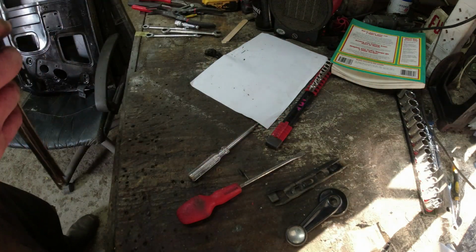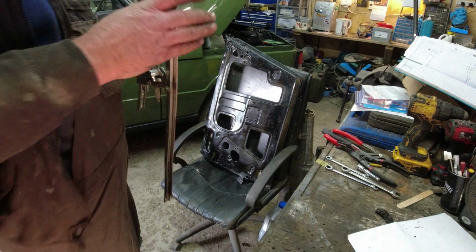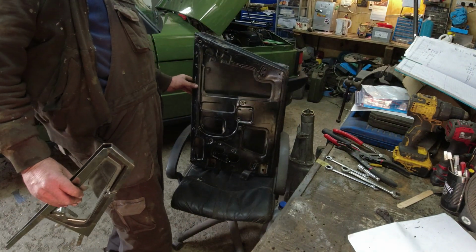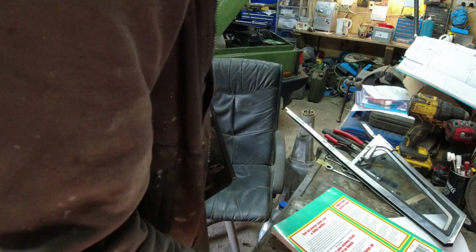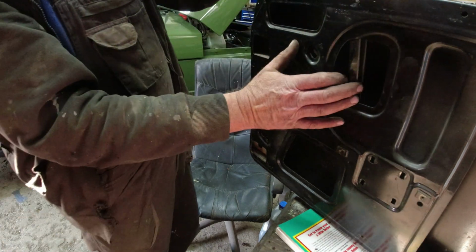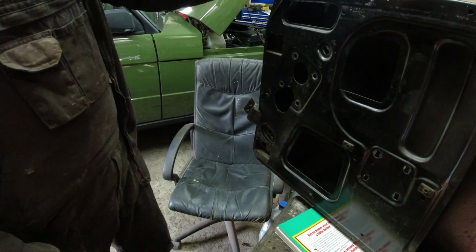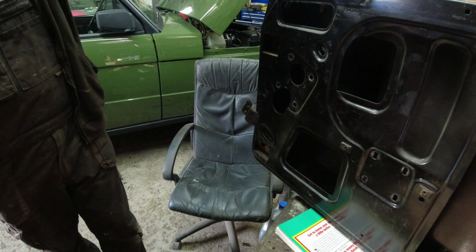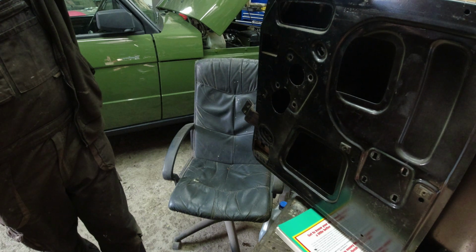So let's put the door up on the seat. So I'll put the door up here. Let's get the tools out of the way. Let's put the book down so we're protecting the bottom edge of the door. There we are. So when this comes out, it comes out at that sort of angle. Okay, and that goes down and in. Now that all still lines up at the bottom edge down there. Does seem a bit strange.